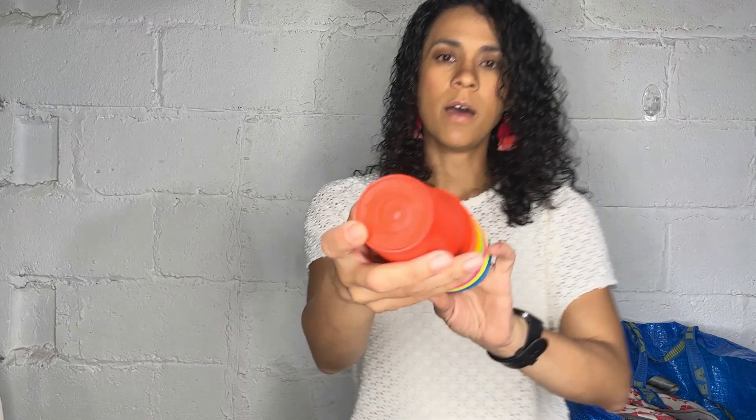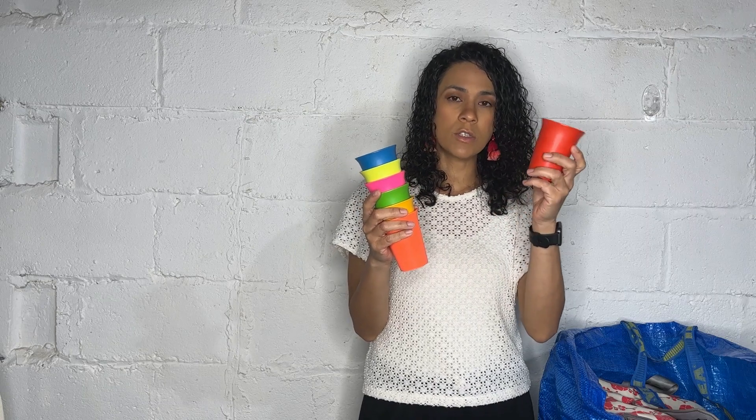These are Tupperware cups. I actually have some of my own that are around eight or nine years old — these cups are excellent. They usually come with a lid and they're no-spill, so even if you drop them the lid doesn't come out. Unfortunately no lids for these, but sometimes kids chew on the lids so you can't really resell that anyway. They're in great condition, very sturdy, so that's why I decided to get them.